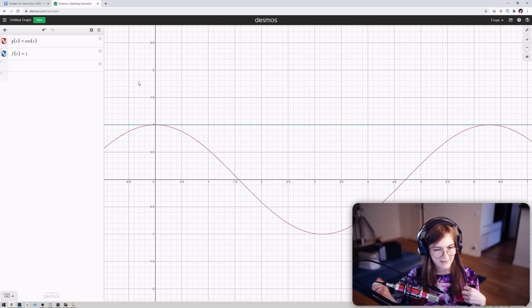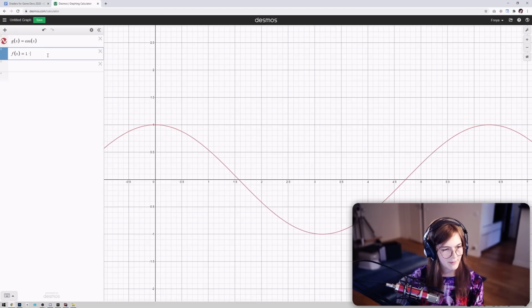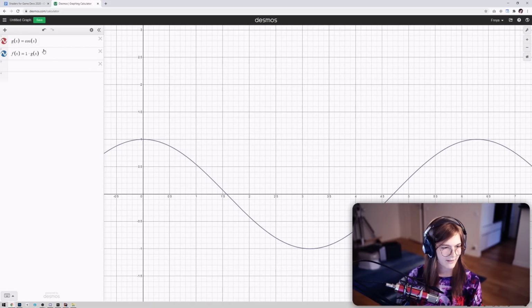Here you can start asking yourself, do I want to add or do I want to multiply? If you multiply this by our sine wave up there, you can see that it's exactly the same because it's 1 multiplied by all of that.